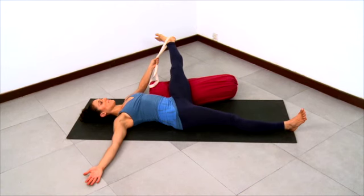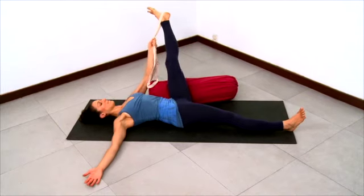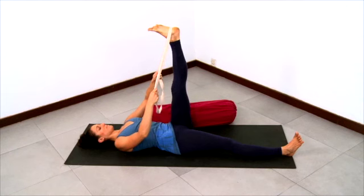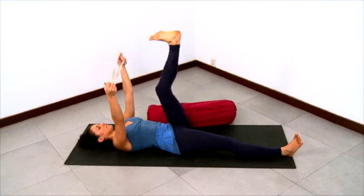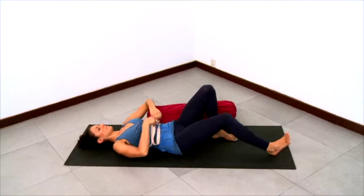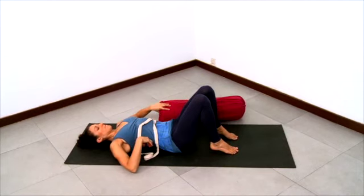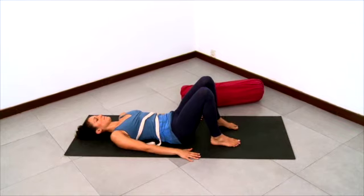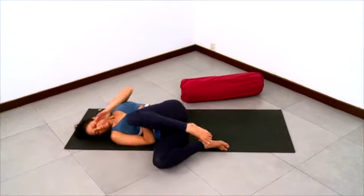Extend your limbs here. Smooth, steady inhalation. Smooth, steady exhalation. And then bring your left leg back up to the center. And release the strap. Bend both knees, feet flat. Move the bolster to the side. And recover here in neutral.